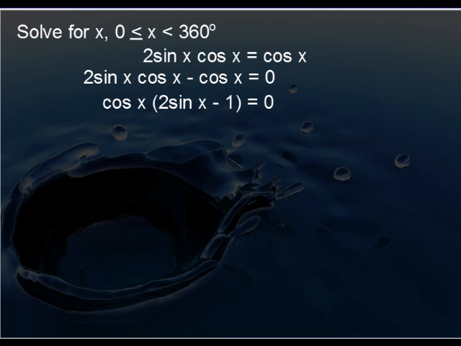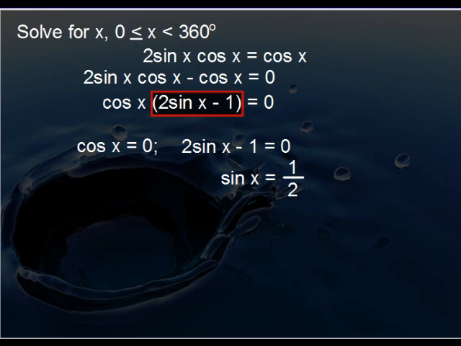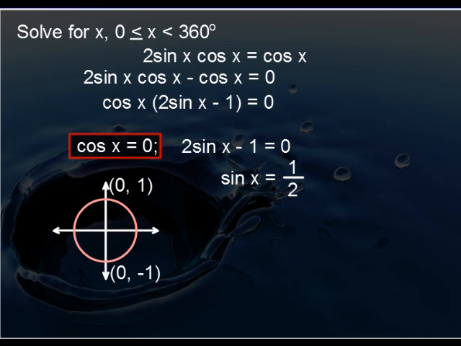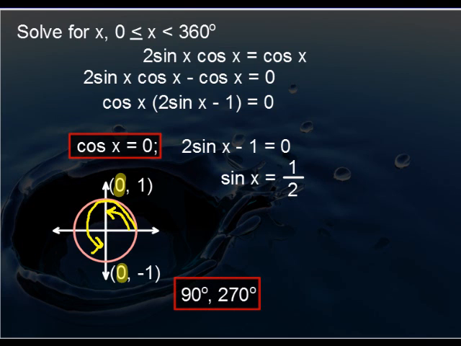Okay, let's use the zero product rule. If you set cosine x equal to 0, well, we get one answer. If you set the second group equal to 0, we get a second answer. Let us first focus on the cosine of x equal to 0. Just for the record, if you get 0, you should be thinking unit circle. So where's the cosine 0? Well, remember the cosine is the x value for the unit circle. So the two particular angles in question are here at 90 degrees and here at 270. That does it for that one.